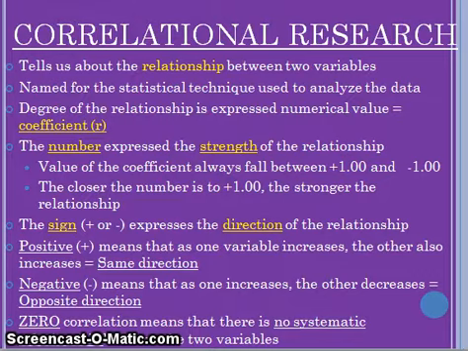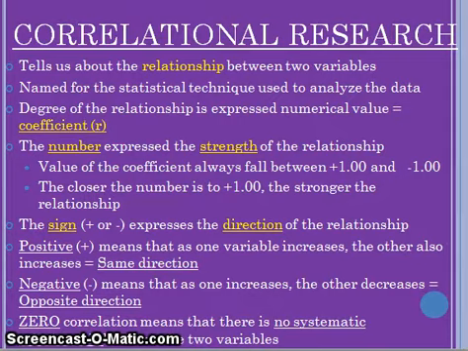The correlation coefficient always falls between +1 and -1. The closer the number is to +1, the stronger the relationship. The sign, positive or negative, expresses the direction of the relationship. Positive means that as a variable moves in one way, the other variable also moves the same way, in the same direction. This does not mean that the relationship is positive, like a positive relationship between a boy and a girlfriend. This is that one moves in one way and the other moves the same. They can both decrease, but it would still be a positive relationship.